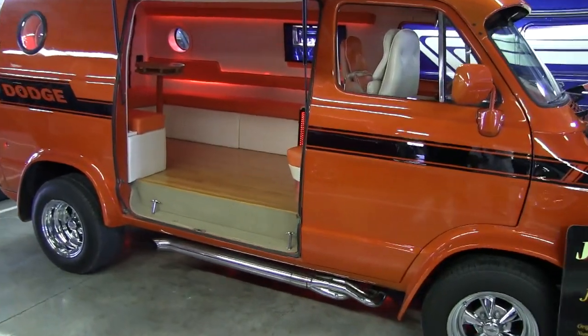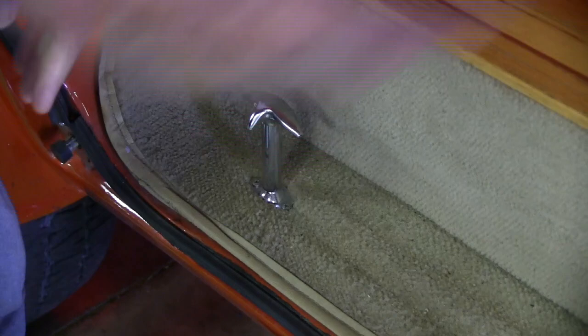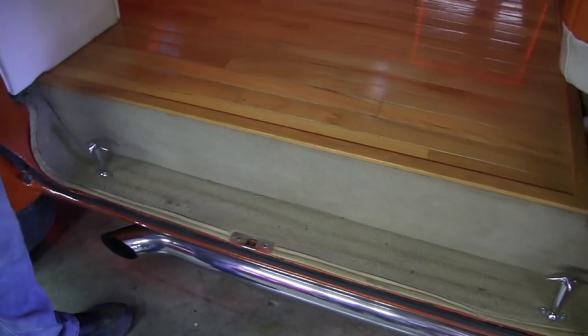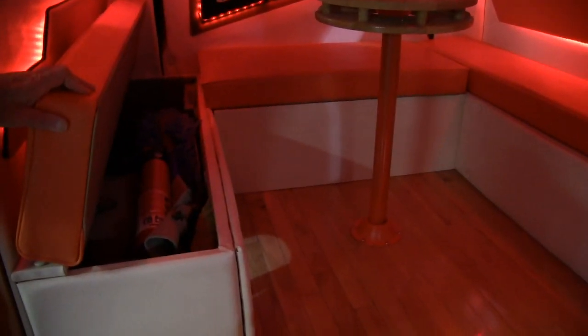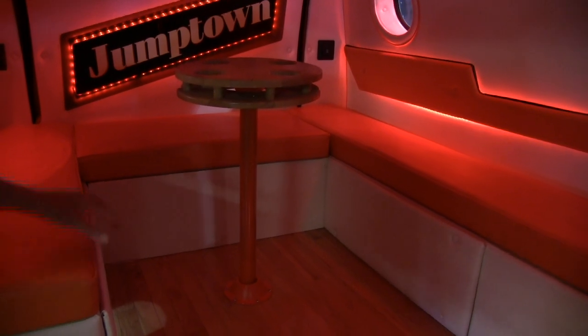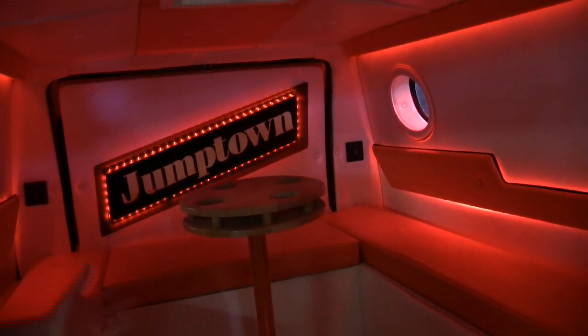Let's take a look at the inside. Now what are these things down here on the floor? These are actually latches similar to what a Jeep would have. I can latch those, close the door, and not feel like the body flexing is going to pop open a door while I'm driving. It's got hardwood floors, a refrigerator, and obviously a television. It's got storage on both sides and in the back. I've also got it set up so I can carry a little cricket cart with me — the table just pops out and the center section, top and bottom, is easily removed where I can put ramps and bring the cricket right inside to travel.